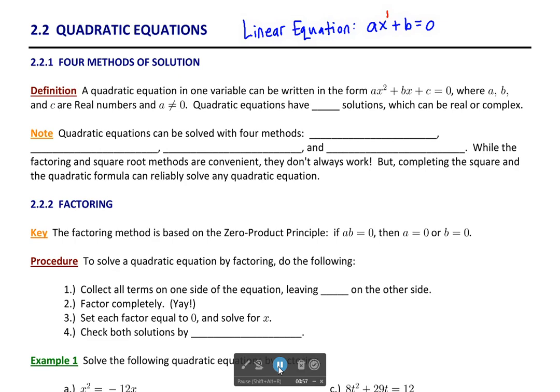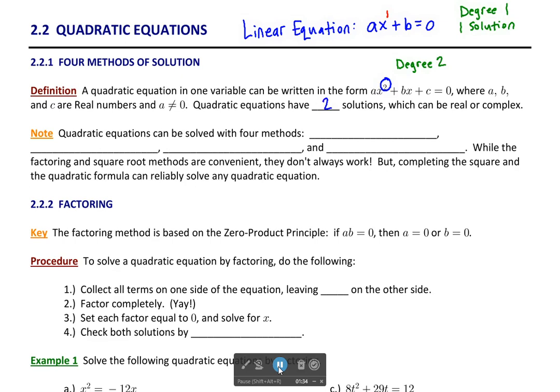So as we saw with our linear equation, a, b, and c represent constants or real numbers and our variable is x. The defining characteristic of a quadratic equation is that the highest exponent that I can find on x is 2. Where a linear equation is a degree 1 equation with one solution, we say a quadratic equation is a degree 2 equation, and quadratic equations have 2 solutions. These solutions may be real or complex.